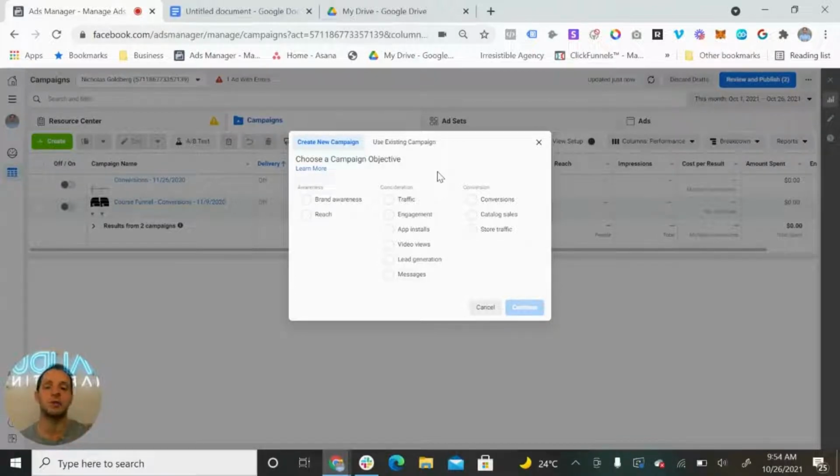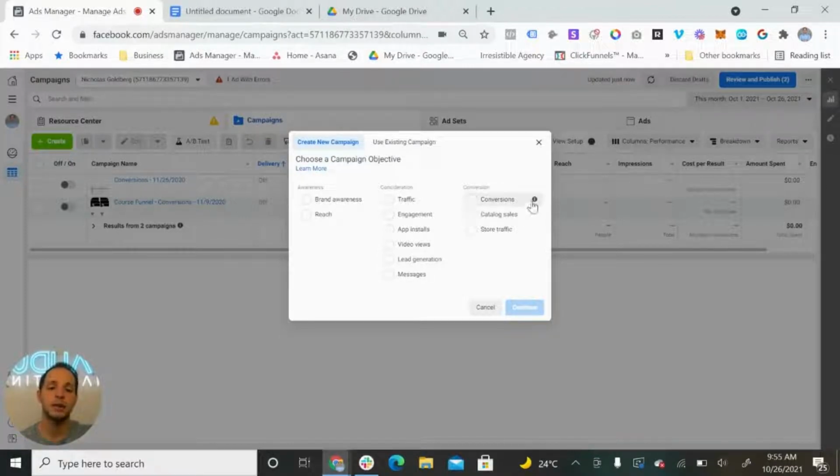Now, there are times, like when you're using a retargeting audience and you want as many people getting hit as possible, you can use reach. If you're testing certain variables or audiences, maybe you use one of these. But for most of you starting out, when you're trying to get more clients, you're going to most likely use one of two, okay?